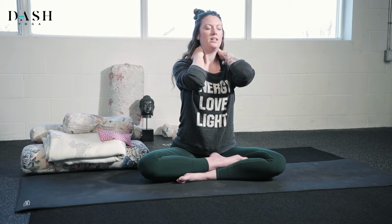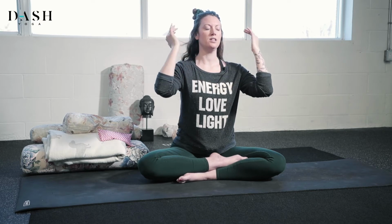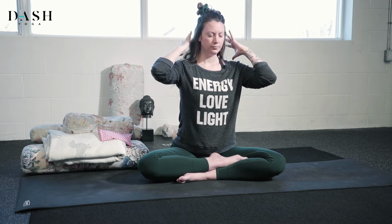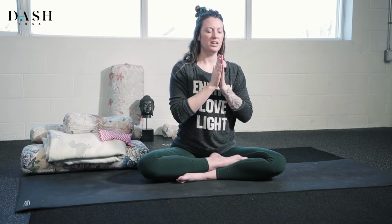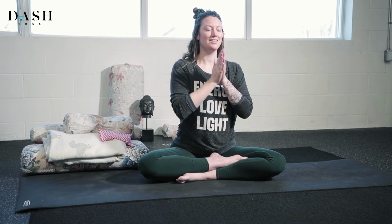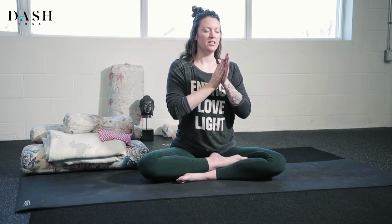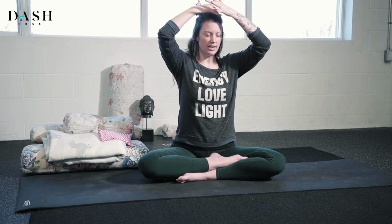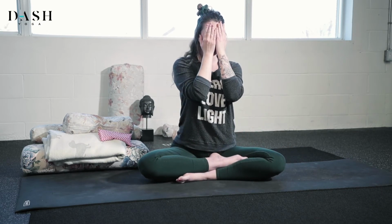We're going to slowly let the hands come off these areas and just kind of hover around them. Eventually the hands are going to find the heart, and we're going to rub the hands together to create some fire, more heat. And then using your hands to just sort of trace the outline of your body as if you're giving your aura a quick little scan, and then placing the hands over the eyes.